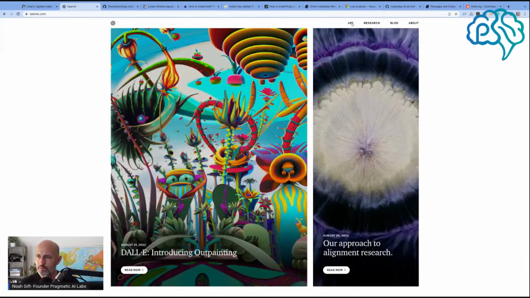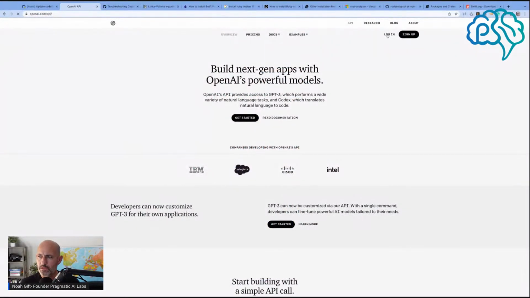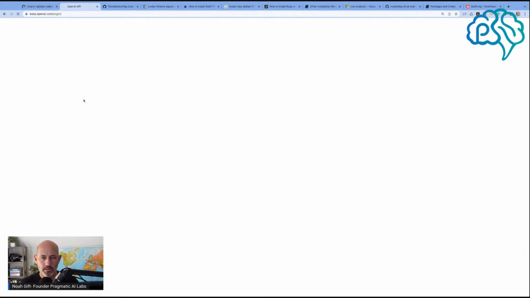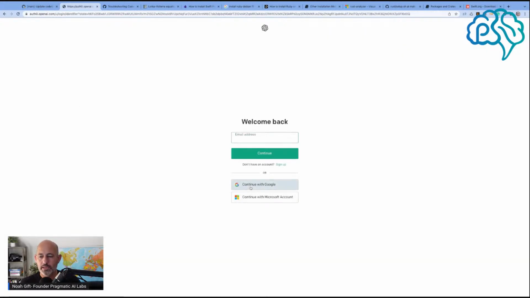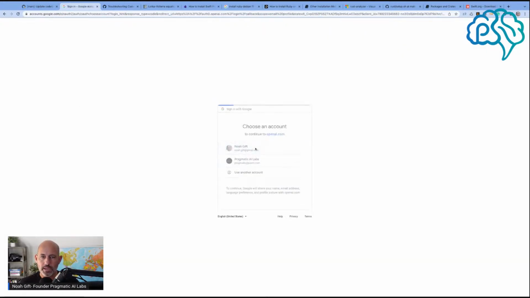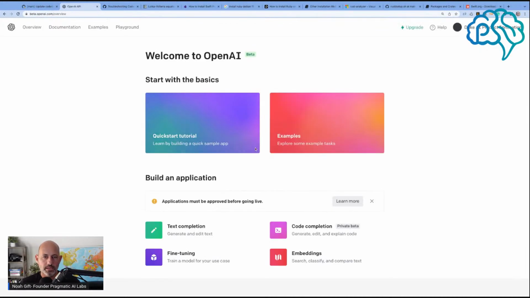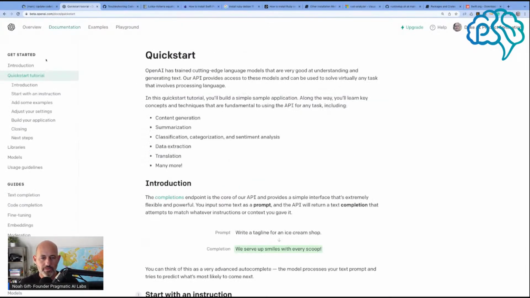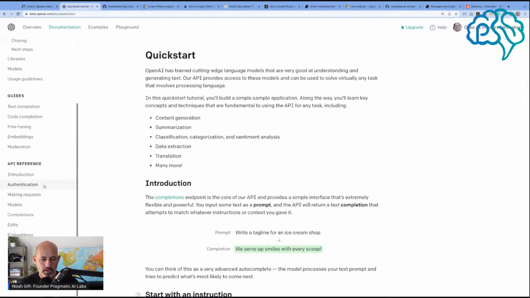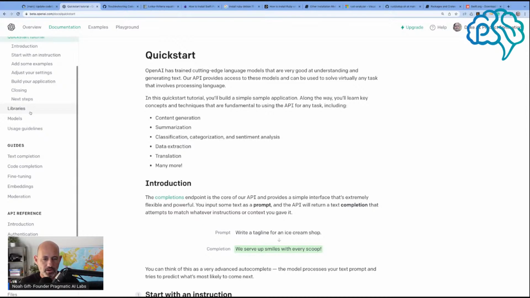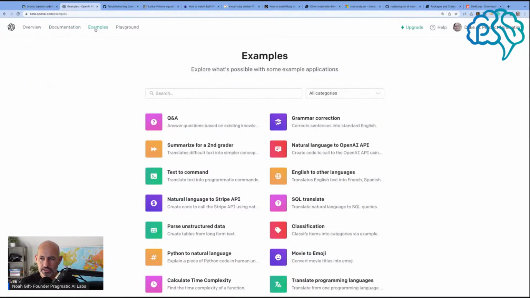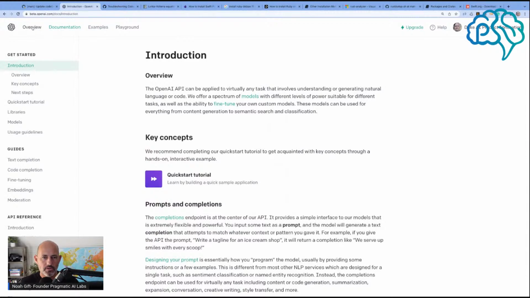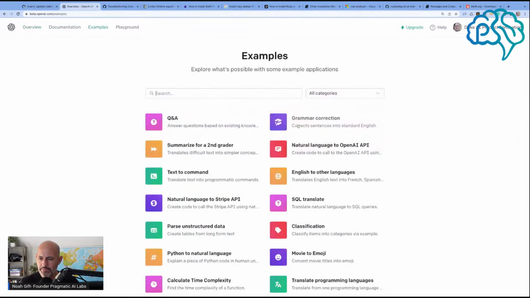So I think the stuff that would be good to cover today would be Streamlit. I want to get a little bit more into doing things with Streamlit and even doing continuous delivery and those kinds of things. And so I think I've gone through the quick start tutorial for the most part, but what I haven't gone through yet is using Streamlit. And so let's go back here and say examples.